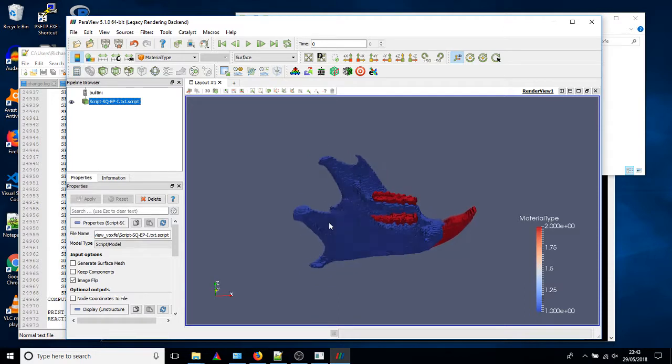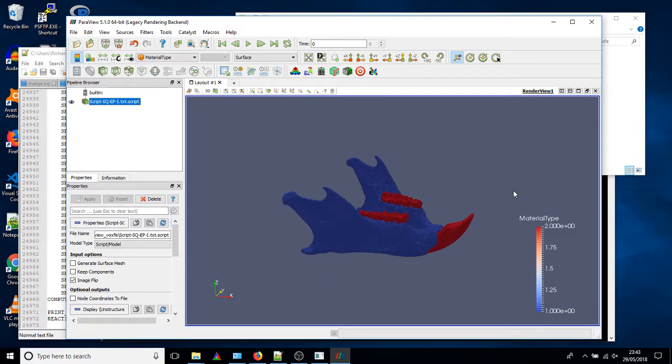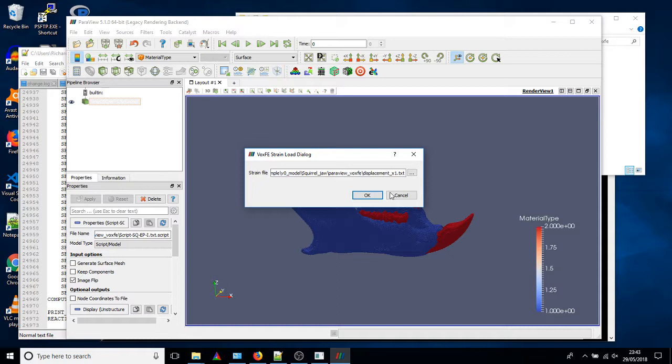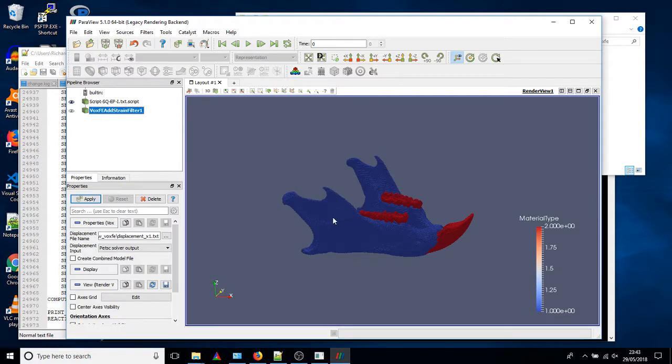And there we are, that's great, looks okay. The next thing we would very likely want to do is to take that displacement data and convert that into strains. So if we go to the strain button, there's our displacement file, and as I mentioned before, I haven't got the auto apply on here, and that is the correct thing in this case, because this is not PETSI solver output.